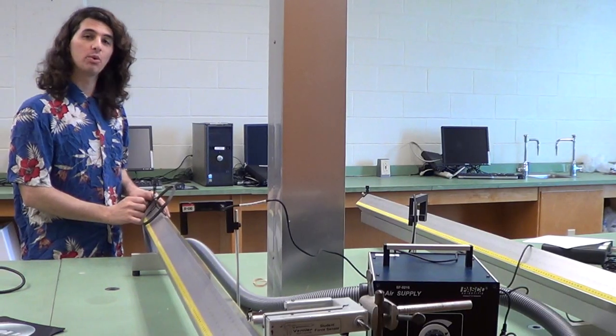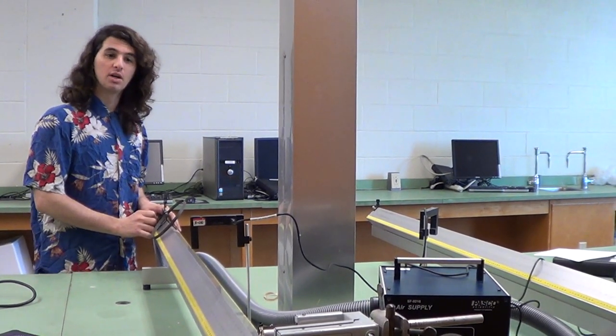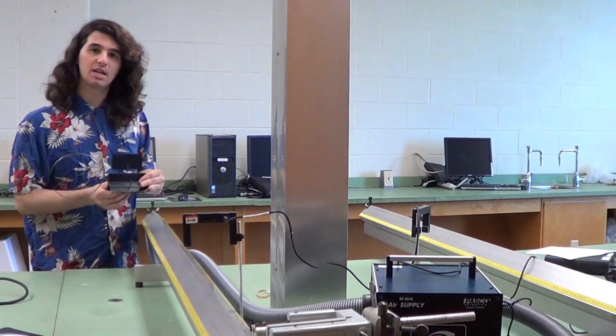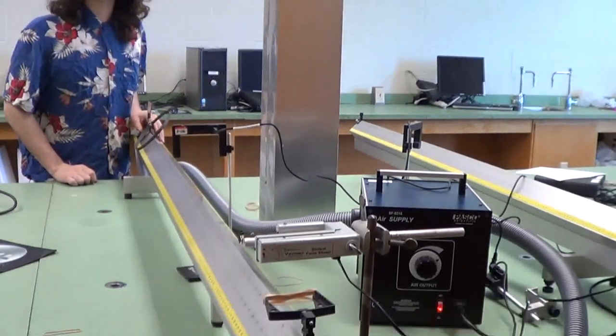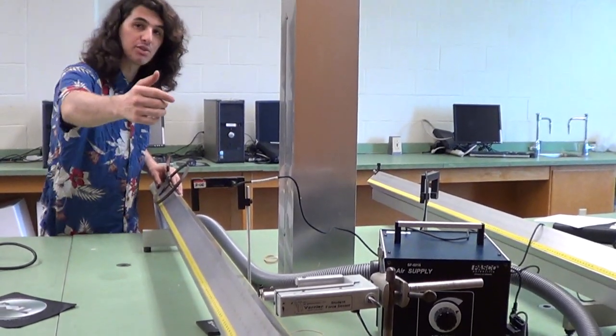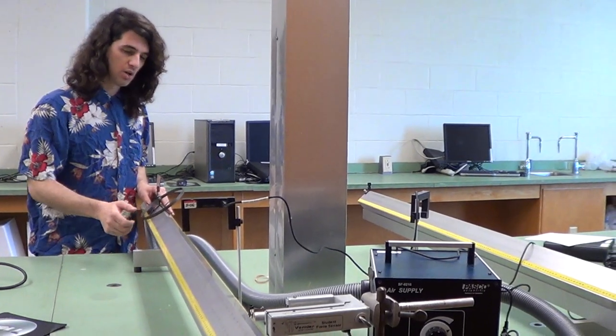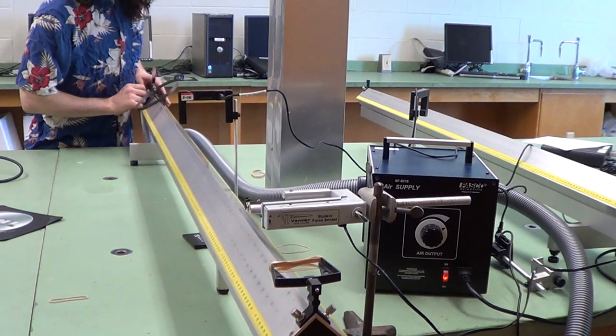In this experiment, we look at the comparison between the difference in momentum and impulse. So, what we do is we measure the velocity of this part as it goes through the photogate. It bounces off the force transducer, recording the force versus time, and then bounces back and comes through the gate in the opposite direction. So, we're going to do a quick run just to demonstrate this.